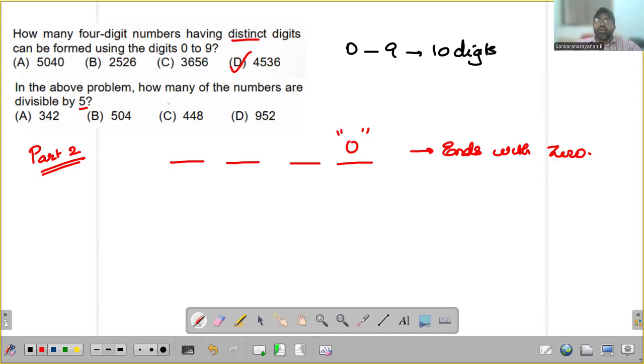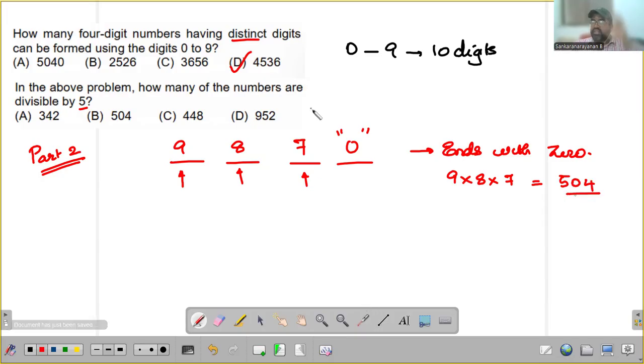Okay. So I can thus see that out of 10 digits, I have used up 1 digit. That is 0. So 1 gone, which means 9 ways I can take care of the thousands position. So I have used up 2 digits. 8 ways I can take care of the hundreds position. And 7 ways, I can take care of the tens position. So the number that ends with 0 when you are considering 9 into 8 into 7, this many ways I can consider. 9 into 8 into 7, you can see that it comes as 504.